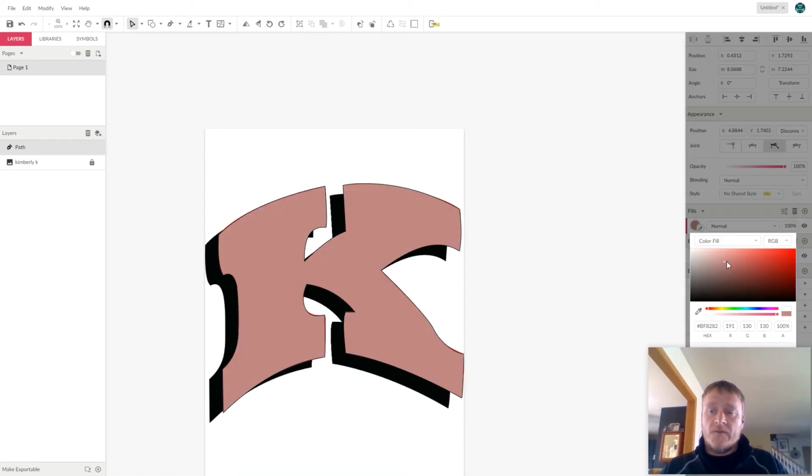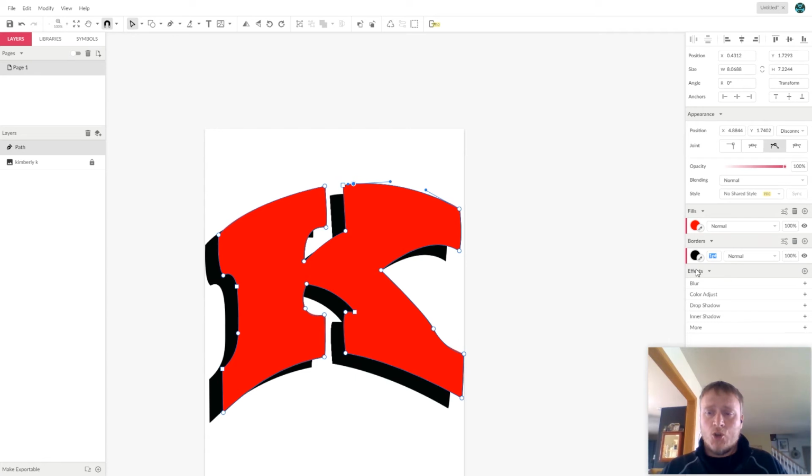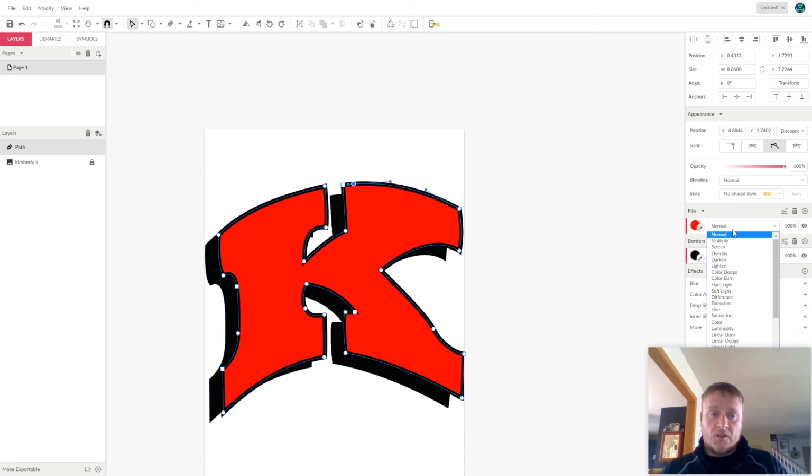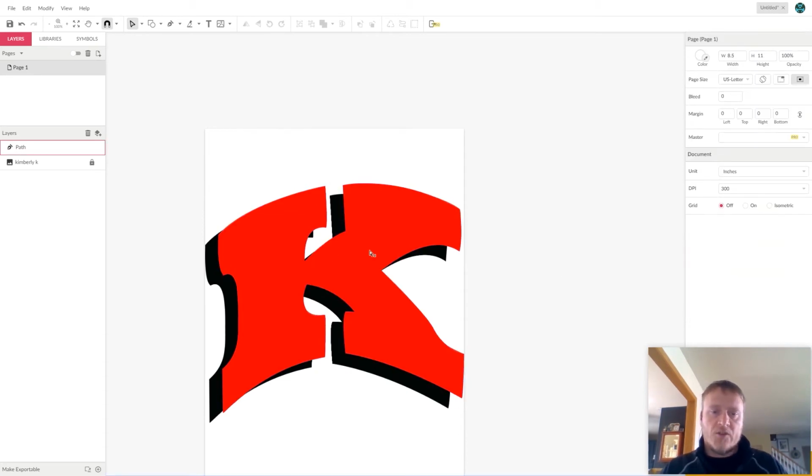On the right-hand side over here, we have the fill and the border. Right now, I want my fill to be red. And then my border, I actually don't want one. So I'm just going to hit 0 for the point stroke. And you can see, if you want to mess with it, you can put like a 10-point stroke on there. And you'll see it's a big, giant black outline there. So right now, we want nothing. We don't want a stroke on it because I just want it to be just a solid red K.